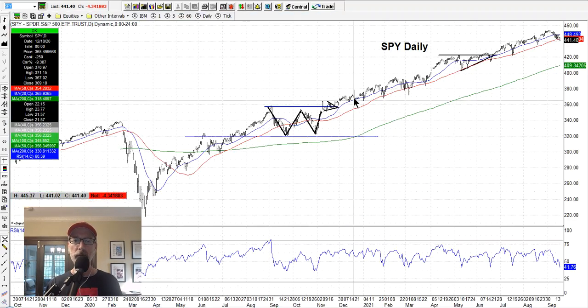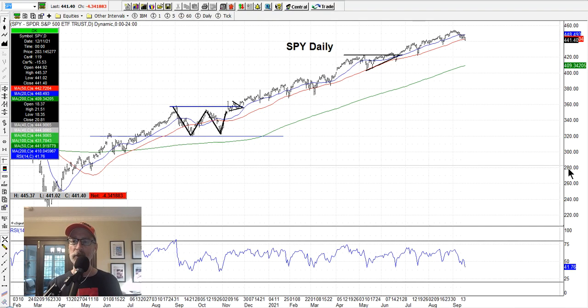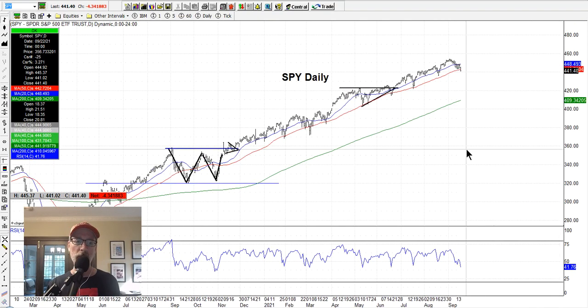SPY, coming down to the 50-day moving average, but it's bounced every other time off of it. So keep an eye on it. I think we've still got bull legs. What's going to knock it down? What's the narrative that's going to all of a sudden make all these 500 stocks have a bear move? Seasonal pattern, yes, but in the long run, it should keep going up. I'm bullish for the long run. On a day-to-day basis, anything could happen. So it depends on your time frame.